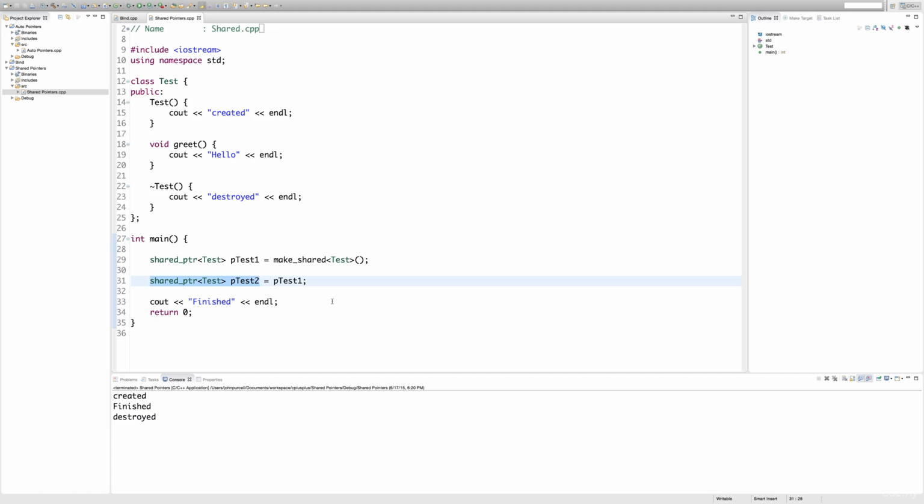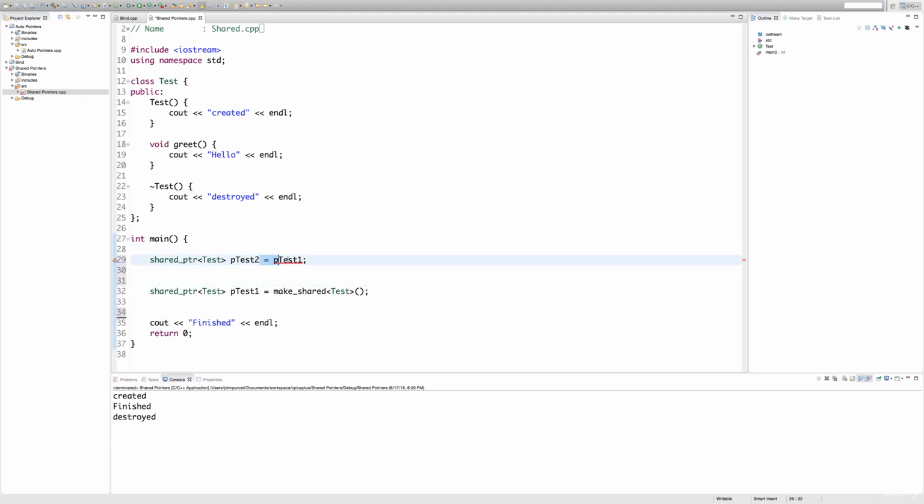We can't see any difference here, and to actually see any difference, I'm going to have to create a restricted scope. I'll move this up to the top here, and we'll initialize this to nullptr. If you're going to declare a shared pointer, but you don't want it to point anywhere initially, you should always initialize it with nullptr, which is the C++11 equivalent of the old NULL macro, because that makes it clearer what's happening.